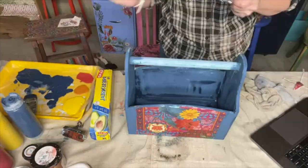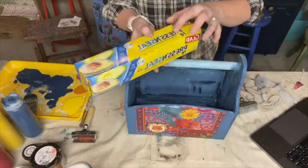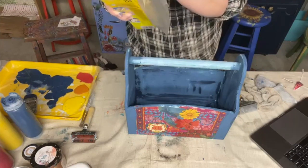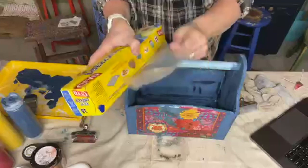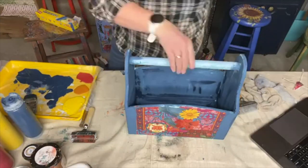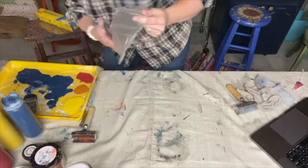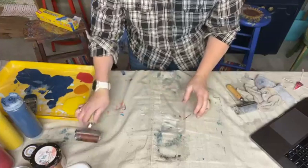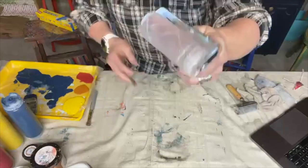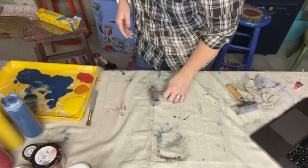So I've already, I'll show you guys what I do. This one's ready to go. I like press and seal, not just the cling wrap. Press and seal just seems easier to use. So just pull out a little bit and tear it off. There we go. Okay. Let me set that aside and show you guys how I'm going to put this. Set this here. So then I just lay this down. And I take my brayer and I just start on one end and I roll it right up. So then I have it on there and it's covered and it's got texture to it, and we're gonna dip it in our paints and get it rolling on the tote.